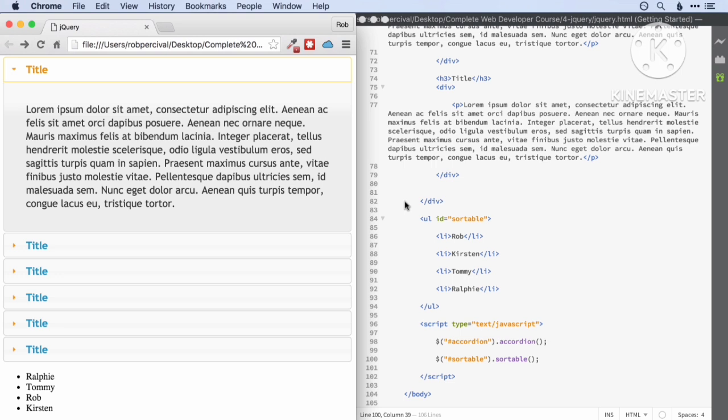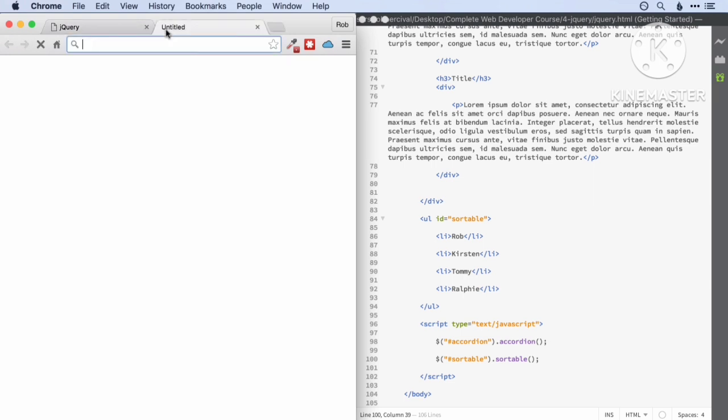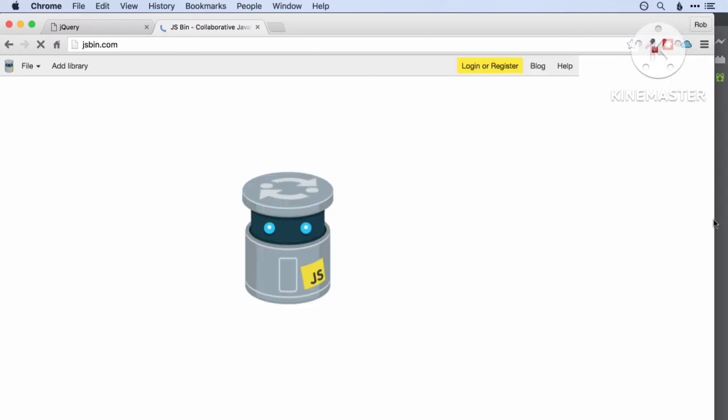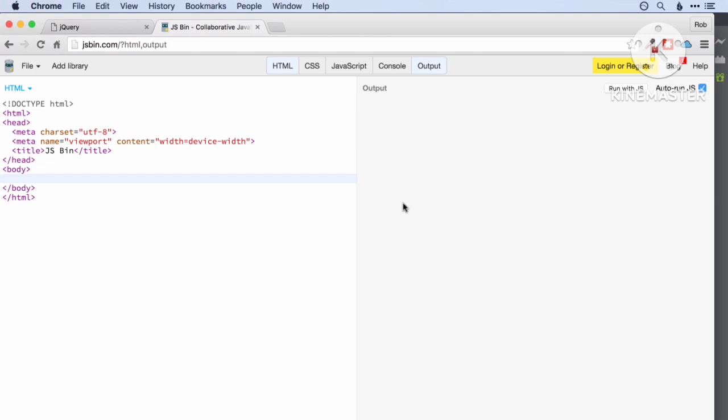And now I'm going to give you an opportunity to practice what you've learned by building a project which I call Code Player. Now, if you remember back to the beginning of the course, I talked about how you might want to share the code that you're writing with others, either to get feedback or bug fixes, or to just share a good technique. And one of the websites I showed you was jsbin.com, which is a great way of doing that. And this is more or less what we're going to recreate with our Code Player. So we're going to build a slightly simplified version of this.